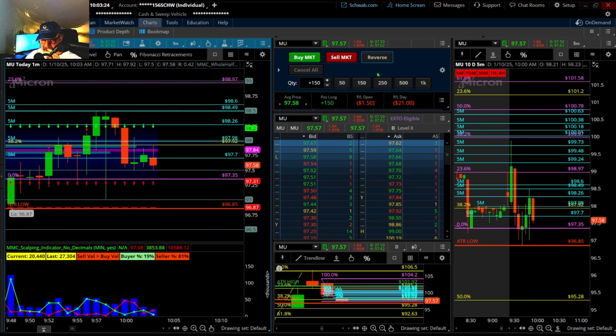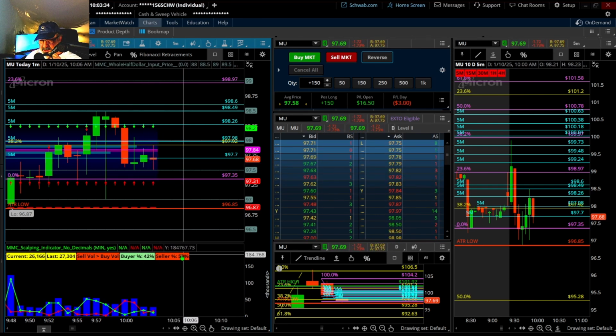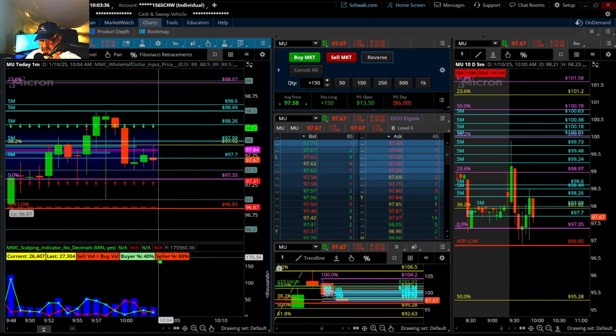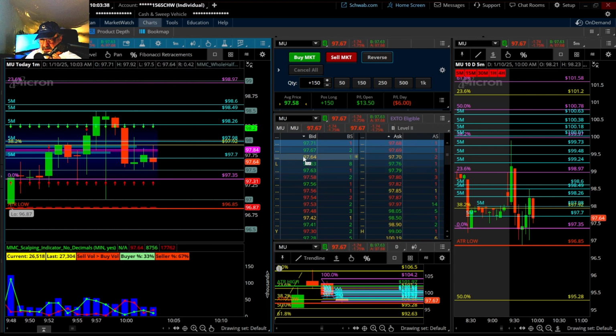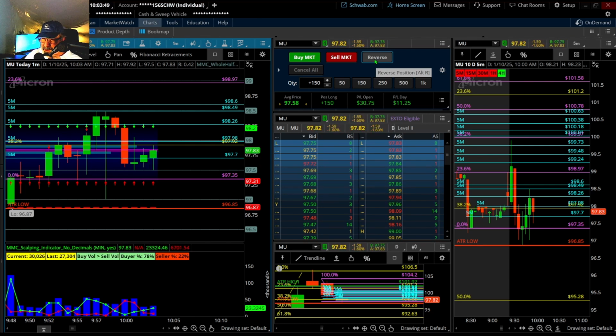Oscillator's turning around again, but I don't like to see it go back down there. Multi-chart alignment says play it short. The volume was not too strong with those buyers, as you can see. It's kind of split. This is what you can see right inside the candle here. I'm green right there, but I think it's going to go. Right now, I'd be happy to get green again. I had such a terrible start.